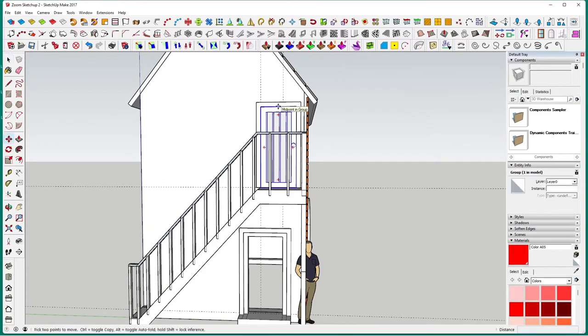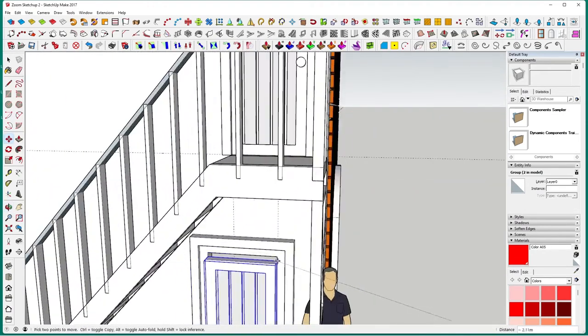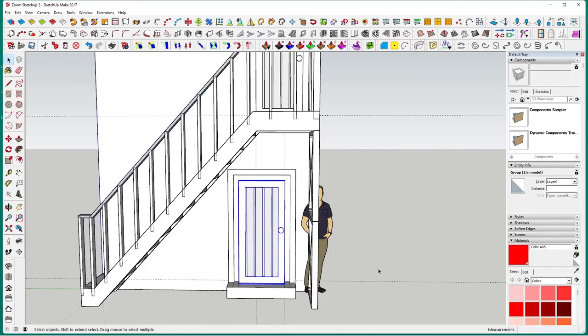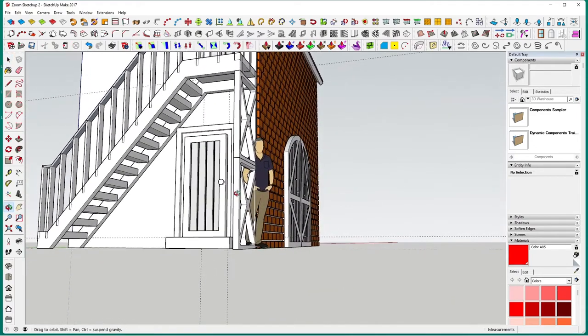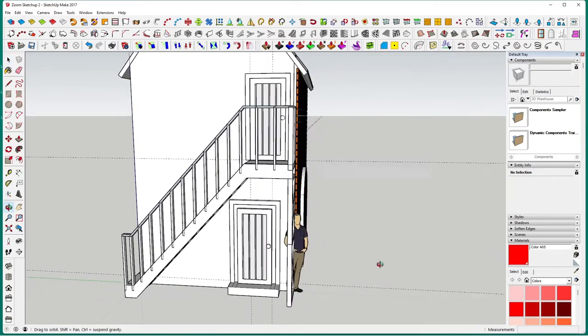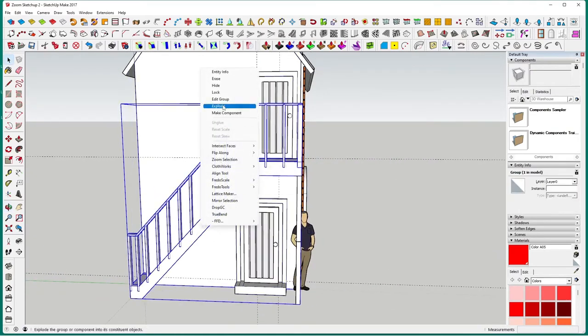we're going to copy that door down, Control. And then we'll put that in the door frame there. And that door there can be printed separate, so you can have it fixed in, or you can move it back if you want to print it in place, or have it opening or closing. So now hopefully we'll hide these steps again. Right click, hide.